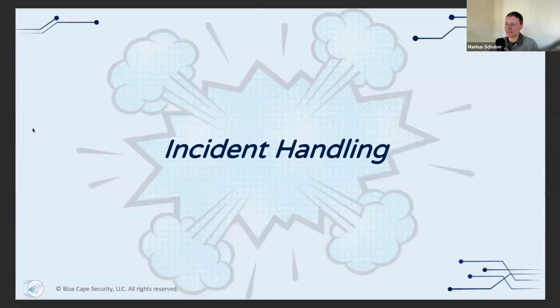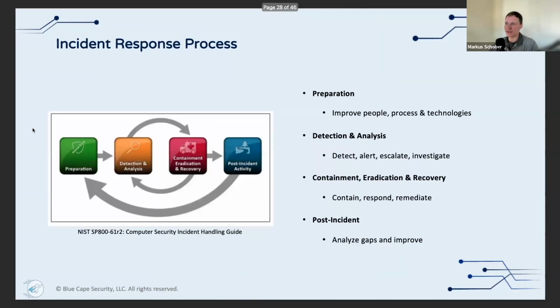Incident handling, basically what we have been covering for those who have joined our previous sessions. This is the one thing we cover all the time, over and over again, because we need to understand what to do during incident response. There's the incident response process, which I'm sure all of you have seen, and the forensic analysis process.